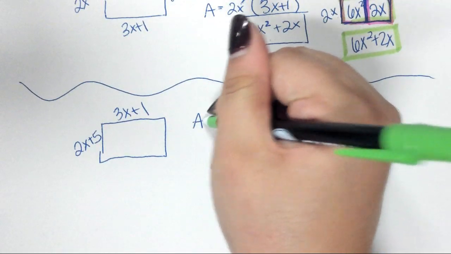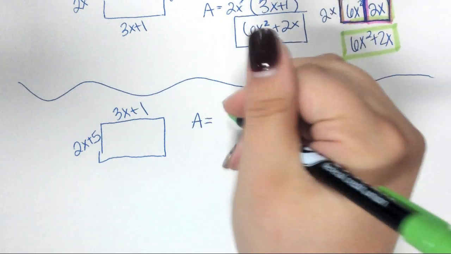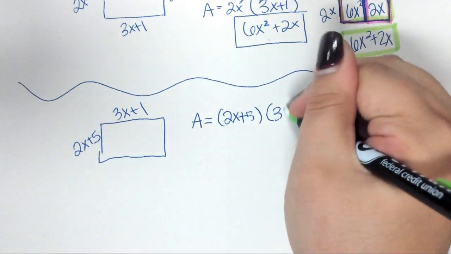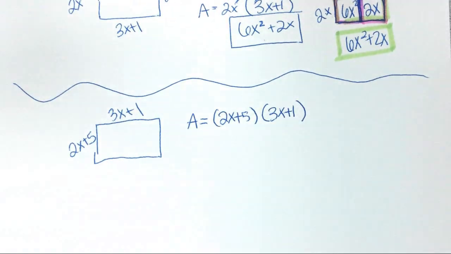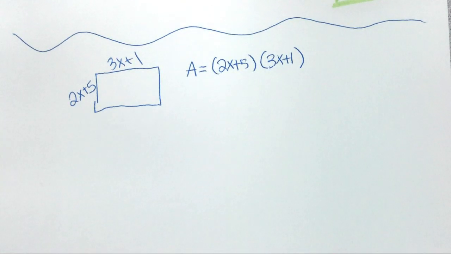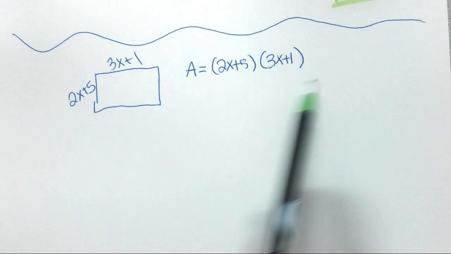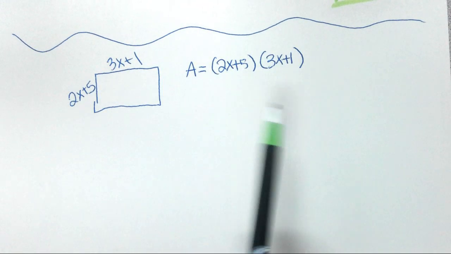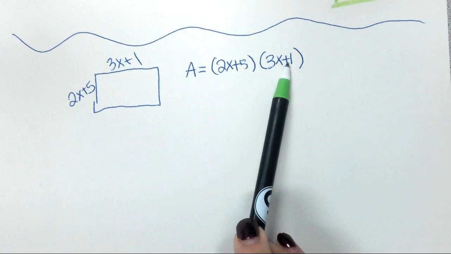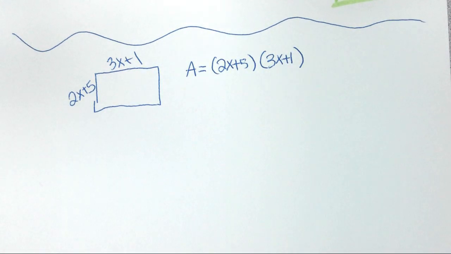But if I asked you for area, if you did the length, 2x plus 5, and the width, how do you do that? Because I don't just have 1 to multiply to them. So I'm going to have to do something a little bit different. Okay? We can do the arrows, and I'm actually going to show you that on Monday. But today I want to start off with something else. So remember, this is length and width. That's what we're going to go off.